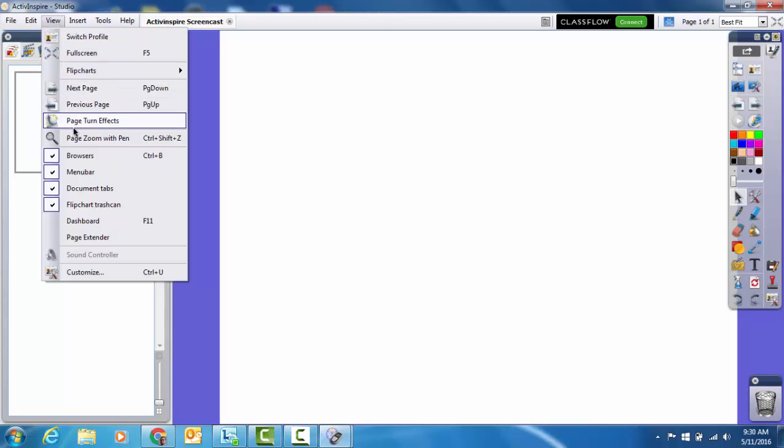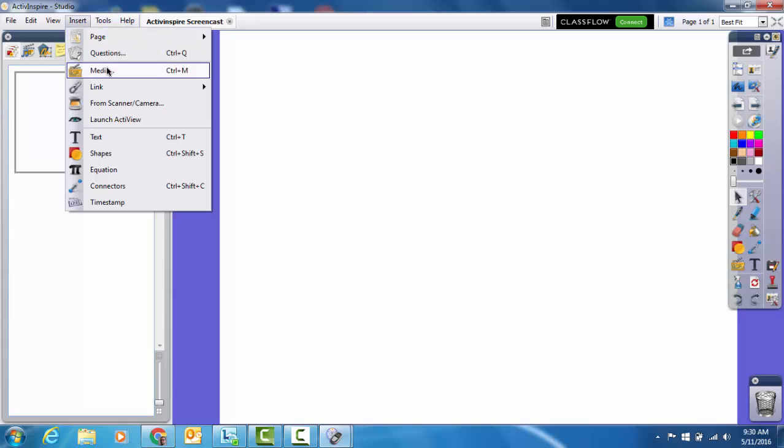You've got your view here. Insert: you can insert media, in other words, pictures that you might have on your computer, on a flash drive, or pictures you might have pulled in from the internet. You can link things to different files or different websites.